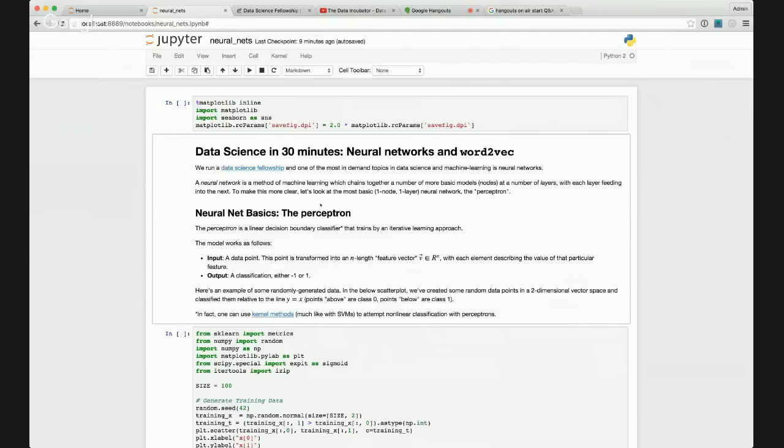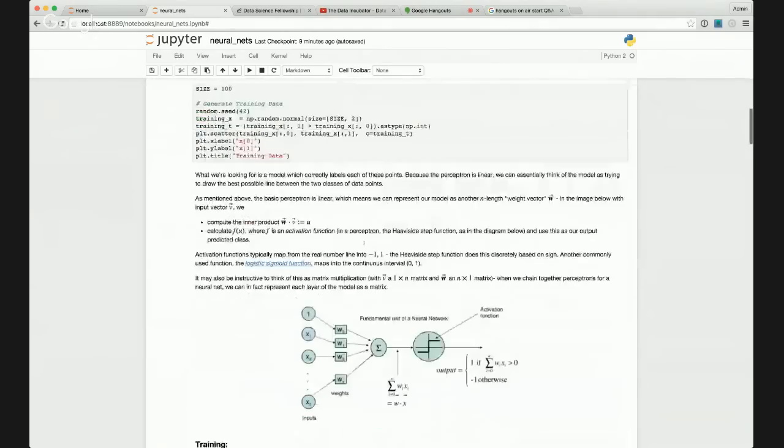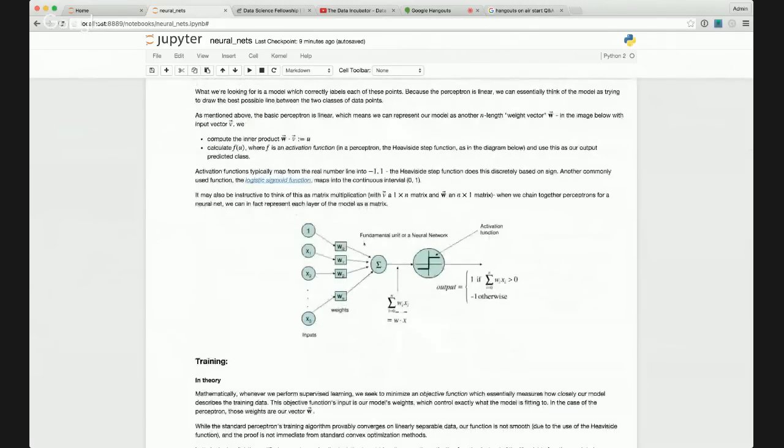So anyways, as I said, we run a data science fellowship, and one of the most popular topics in data science and machine learning these days is neural nets. You can think of a neural network as something that's metaphorically like your brain. There's a series of nodes called neurons, and they form layers, and those layers might activate, and the activation is sort of like an electrical charge firing through a neuron, and that will propagate a signal over to the next set of neurons in the next layer. Now that's all a little fuzzy, so let me maybe draw a picture for you or show you this picture here.